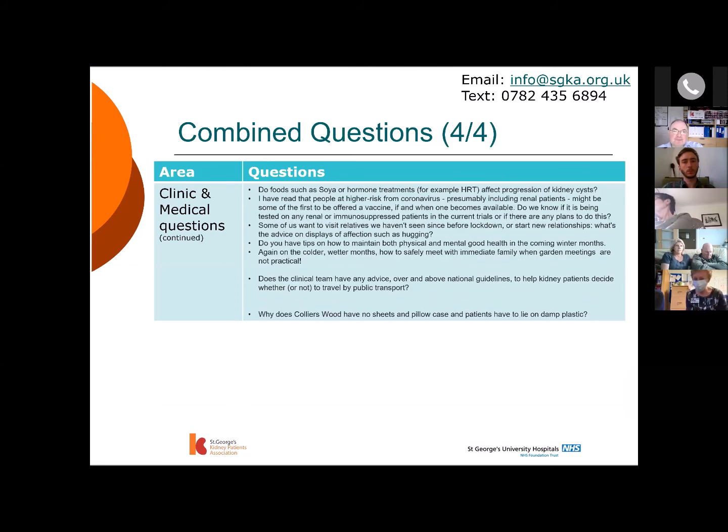So there are some cystic kidney diseases, like polycystic kidneys. In terms of HRT, we have found that estrogen tends to affect the proliferation of these cysts. This is quite a specific question. So what we find is that women, when they're menstruating, the cysts tend to get bigger during that period. And then once they reach the menopause, often the growth slows down. That's a very specific question.